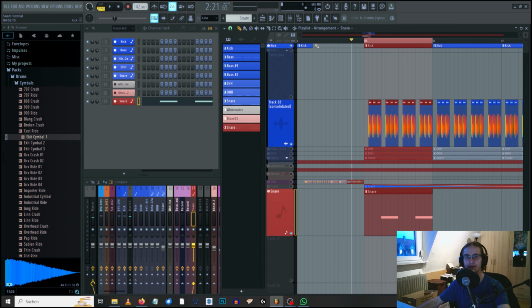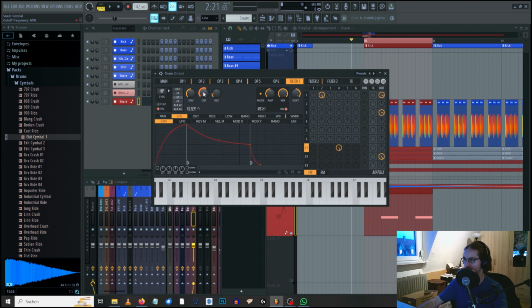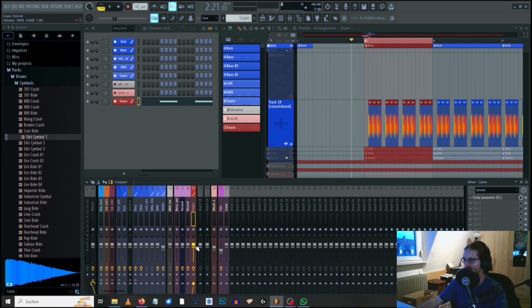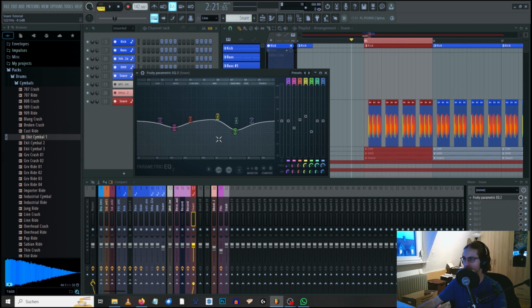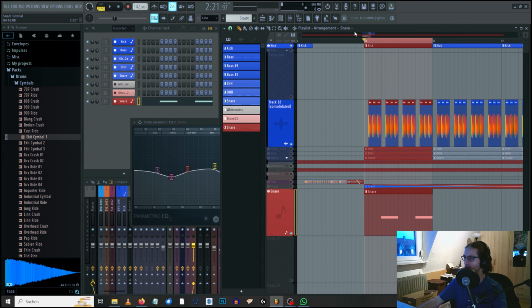So here I am again, and I'm done equalizing and fine adjusting it. I played a little bit with the filter, which you may have seen, and I also altered the volume of this, but I think it's back. Yeah, it's back on default. And yeah, my equalizer looks like this, so not so much done. With all elements, it sounds like this.